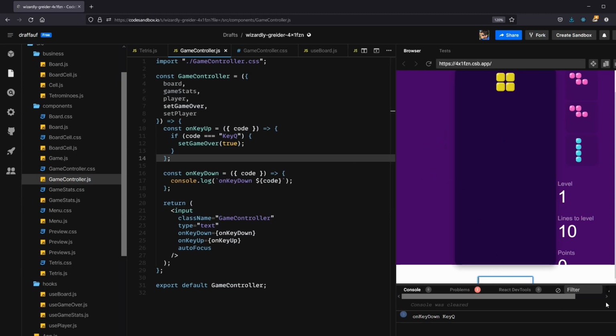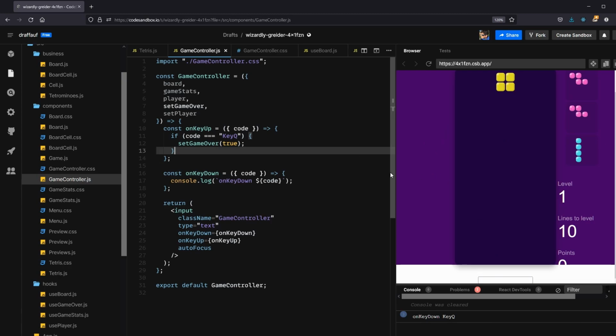Now, the problem with this is we're gonna get a lot of different keys that we care about, and we're gonna wanna react to them. And we're also gonna end up with these names like key Q or arrow up, showing up anywhere we care about what key was pressed. And this will quickly become kind of spaghetti code here if we don't get ahead of that.